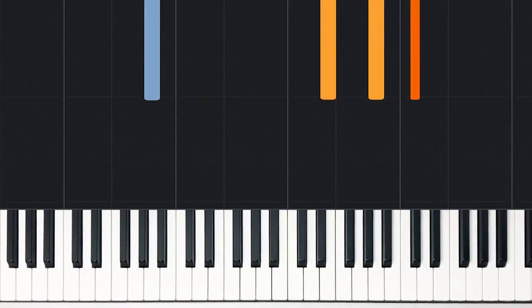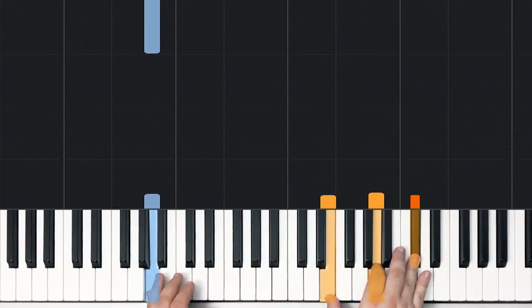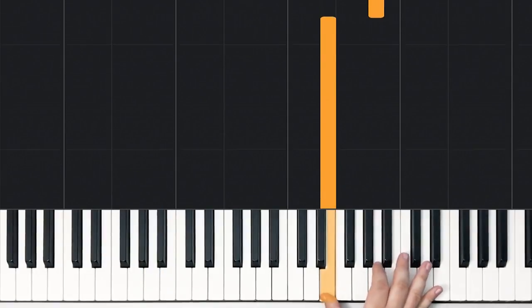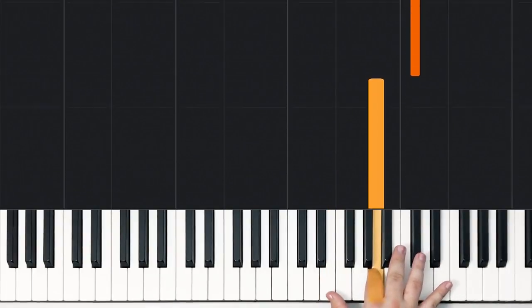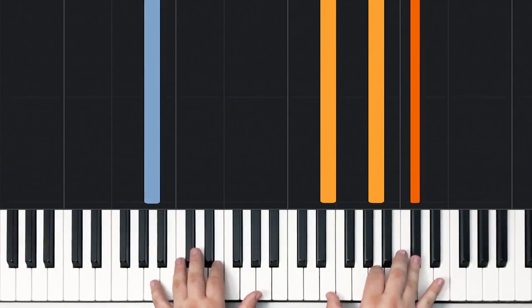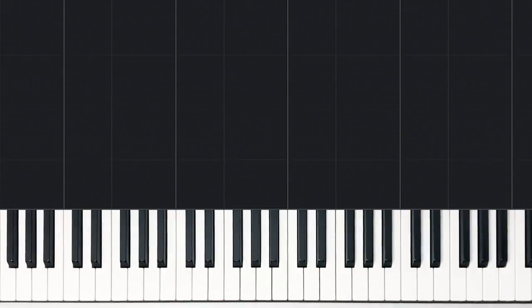So we have an A major chord. Our left hand plays an A with our pinky. And our right hand plays E with the thumb, A with the pointer finger, and C sharp with the ring finger. Then all together, A major. That lasts for two measures.